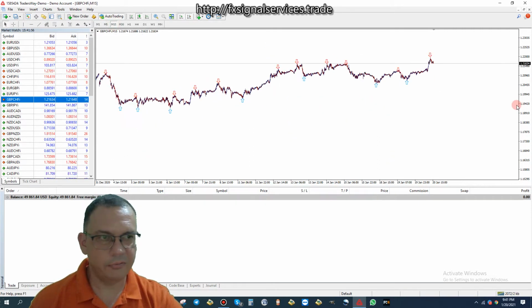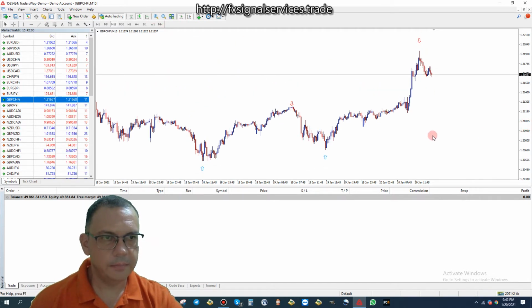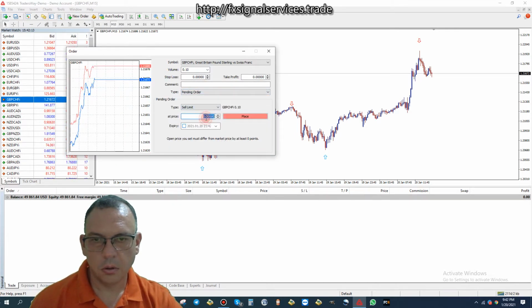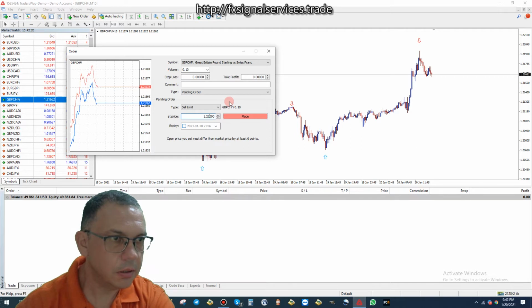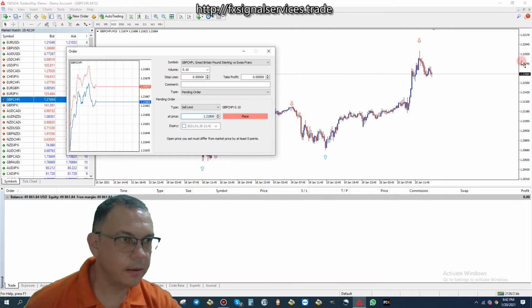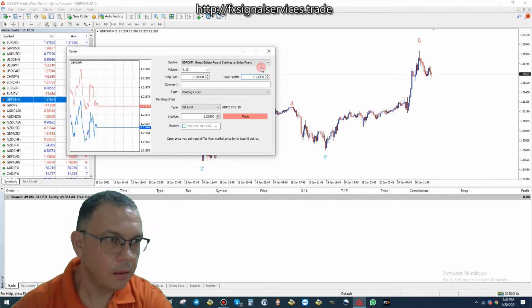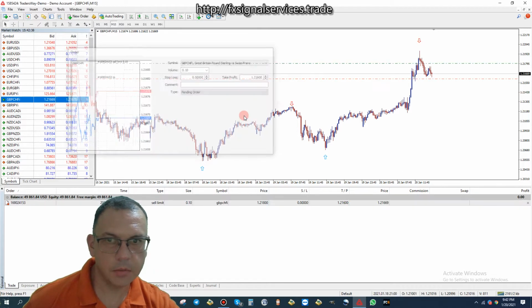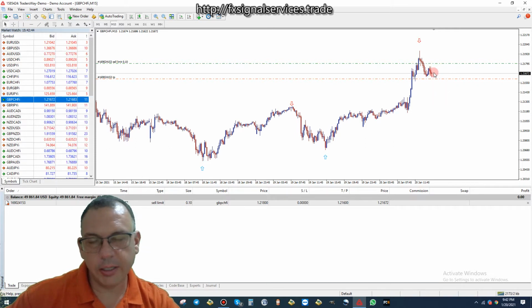So I'm going to go down to a smaller time frame, like a 15-minute, just so I can get a clearer picture of what's going on. Okay, now I'm going to put a sell limit right just under this red arrow. Okay, I'm going to put a sell limit at 1.21800. Okay, I have to put it right about there, and take profit I'll put at 1.21600. Okay, which is just under here. Perfect.